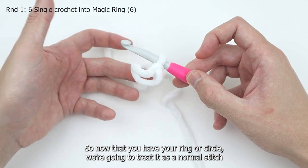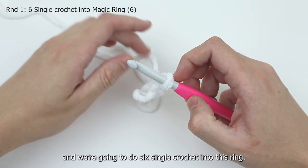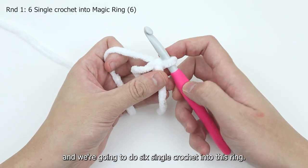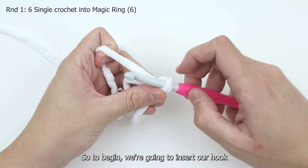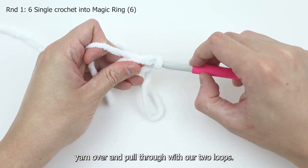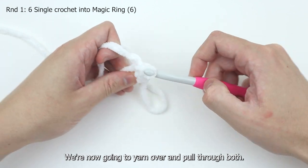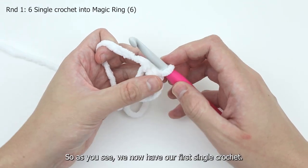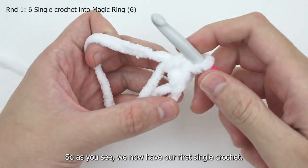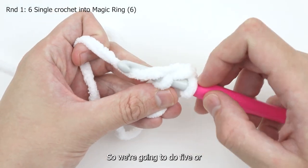So now that you have your ring or circle, we're going to treat it as a normal stitch, and we're going to do 6 single crochet into this ring. So to begin, we're going to insert our hook, yarn over and pull through with our 2 loops. We're now going to yarn over and pull through both. So as you see, we now have our first single crochet. So we're going to do 5 more.